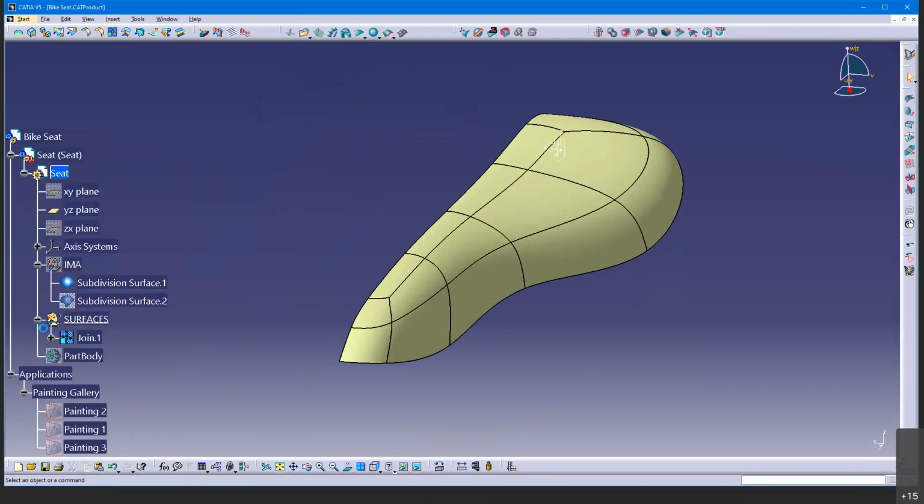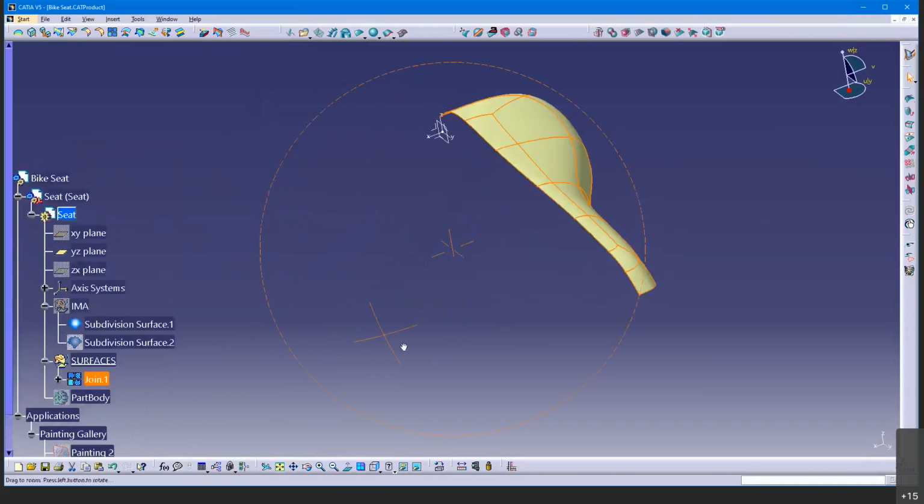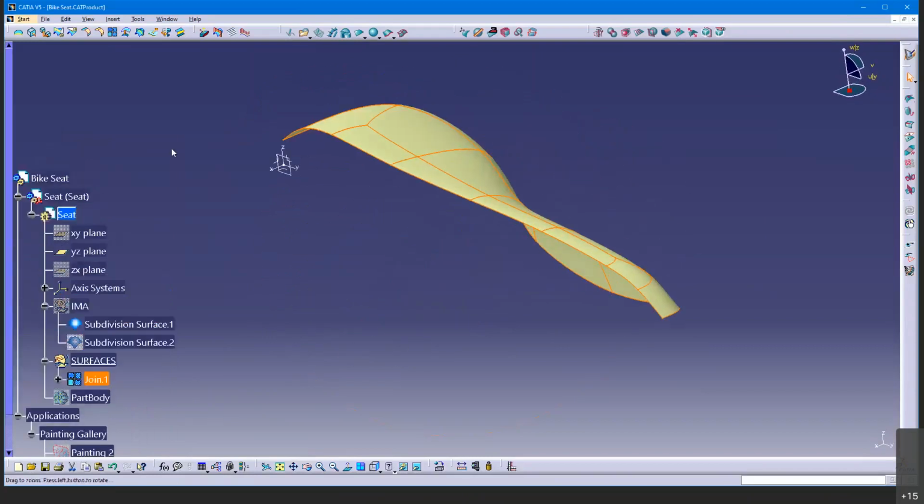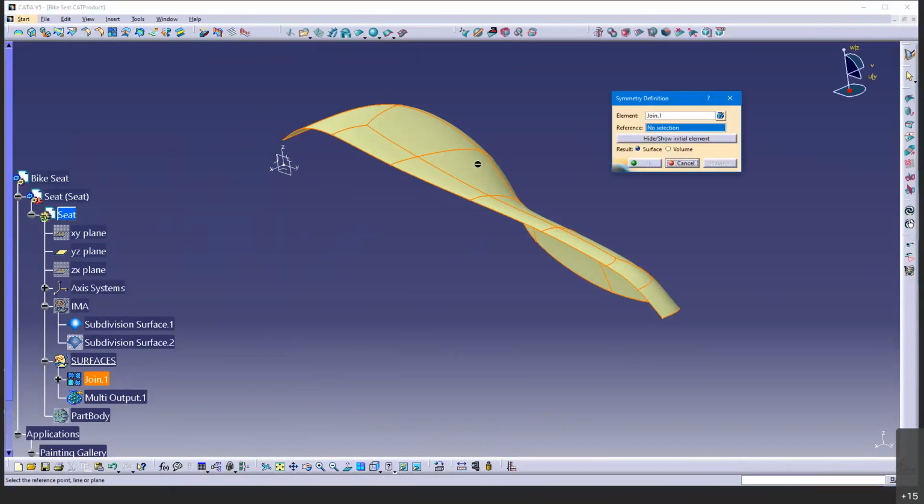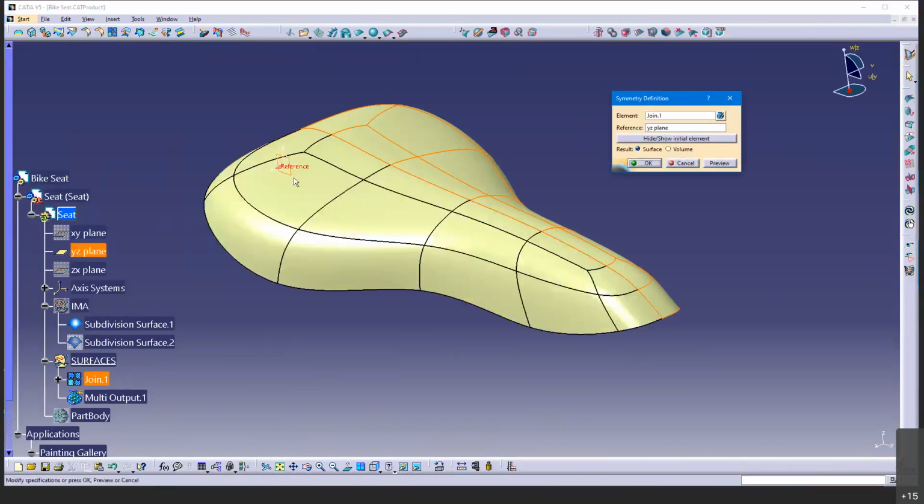So I can take this surface, which is a GSD surface now, and I can use the Symmetry Tool, which, I keep forgetting, is not one of these available tools. You can go to the GSD workbench if you want to, or you can type in the command "Symmetry" and do it that way. I'm getting to where I do that more and more.